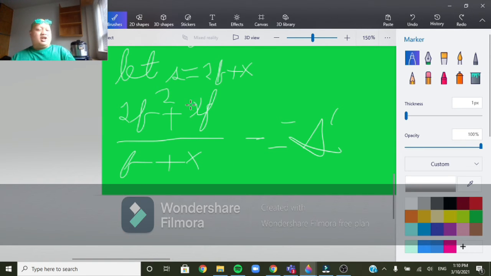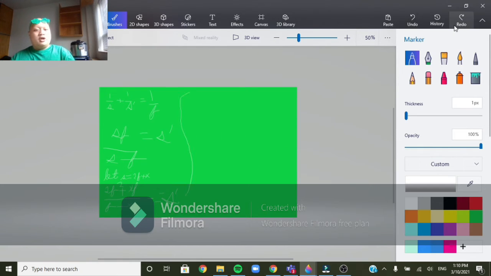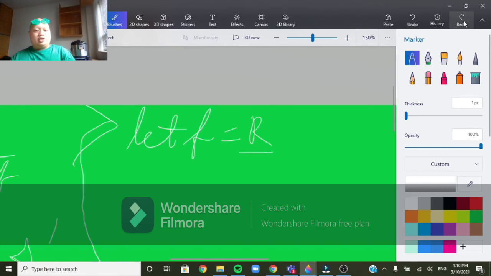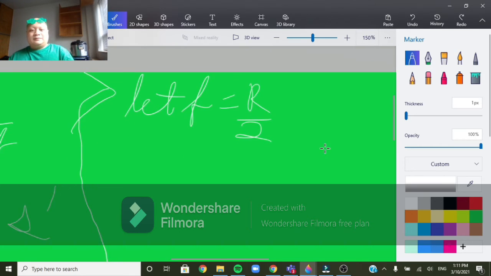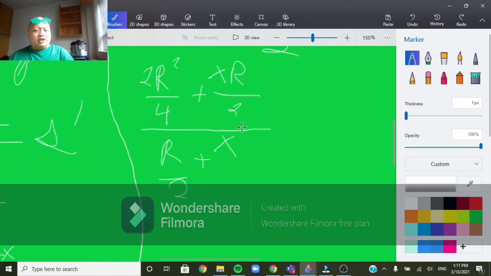So we got X as one of the variables, but there's still F, and the answer does not use F at all. So now let's go up here, and we have to let F as in Foxtrot equal R as in Romeo divided by 2, only because R is equal to twice the focal length, unlike X. So yeah. Now that we plug in R for F, you get this conglomeration.